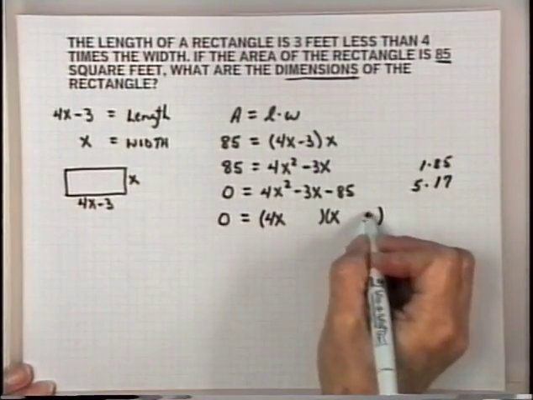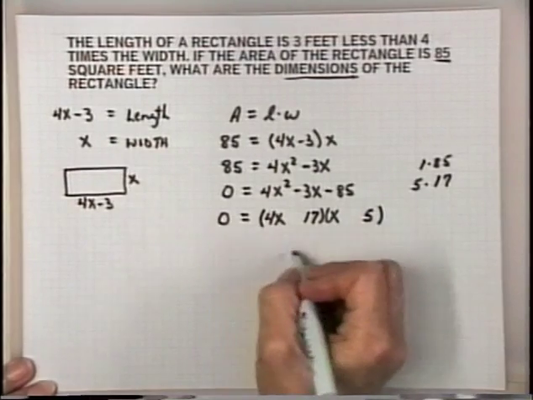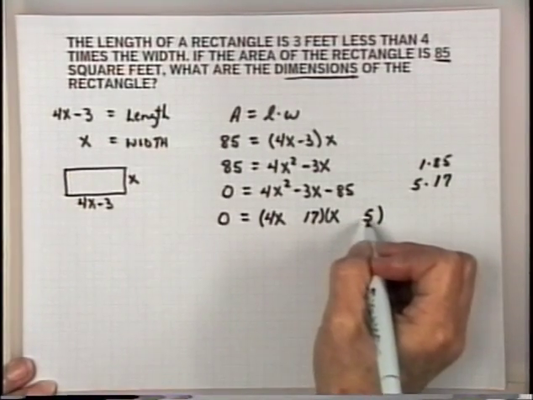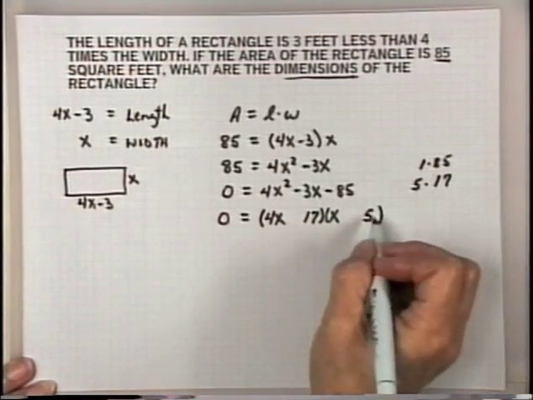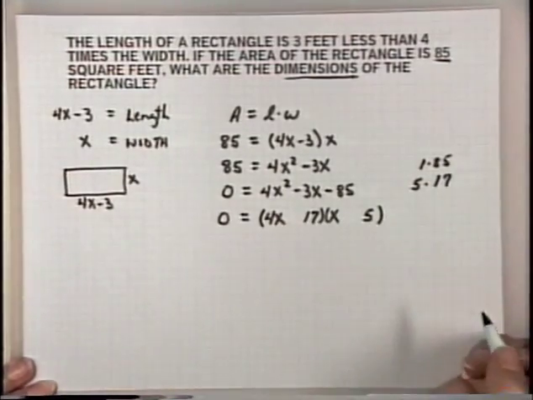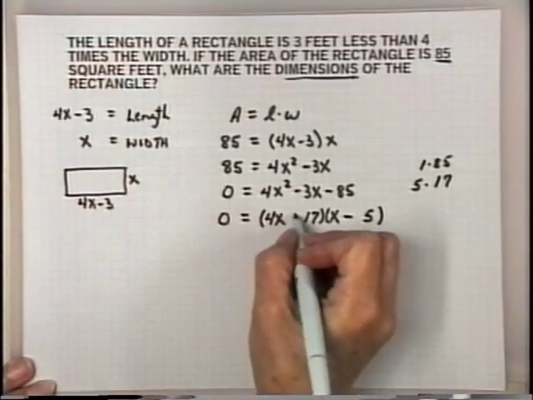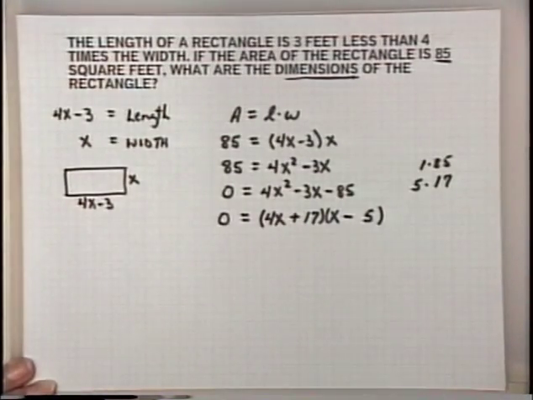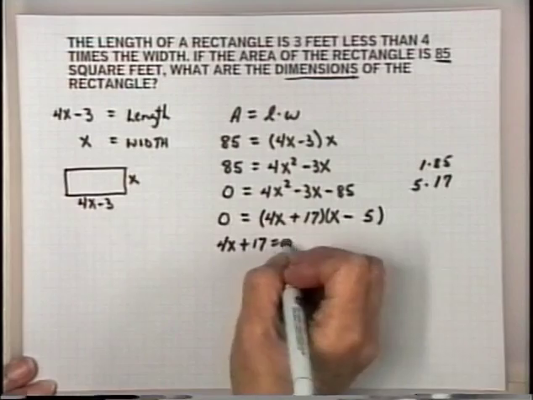Using the 5 here so that I'm multiplying it by 4 and the 17 here, my outside product is a 20x, my inside product is 17x. The difference here is 3. Since I'm wanting a negative 3, if I make this outside product become negative and the inside product positive, then I will have my negative 3x, and notice negative 85. The next step is to set each of these factors equal to 0.